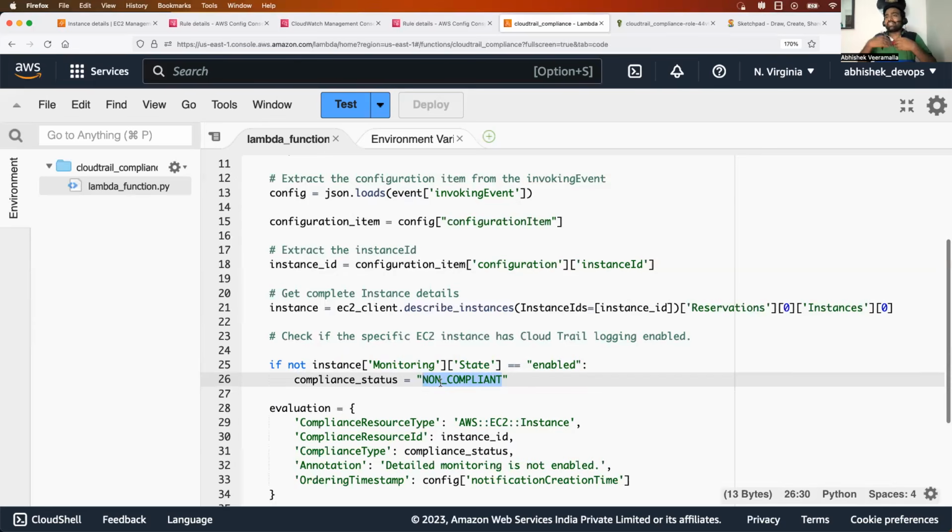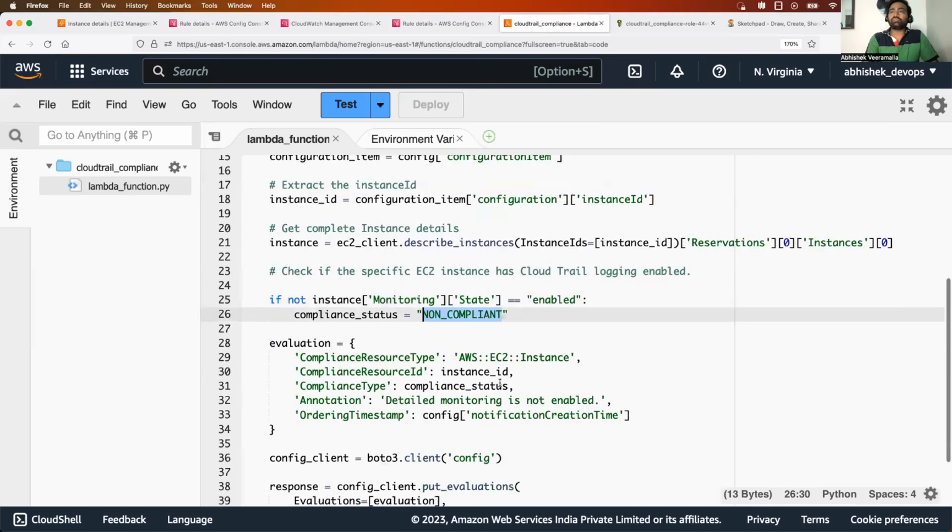Whether it's me writing these Lambda functions or anybody else using Boto3, we all refer to the Boto3 documentation. Even when I wrote this one, I referred to the documentation. But still, I'll do a dedicated video on Boto3 and explain how to write these Lambda functions, so don't worry about it.